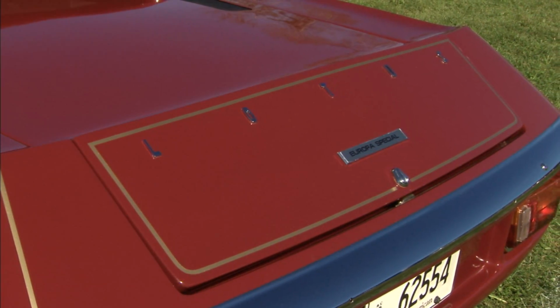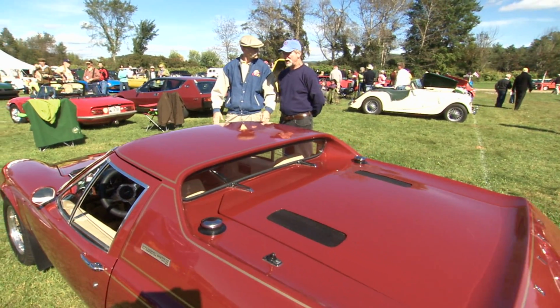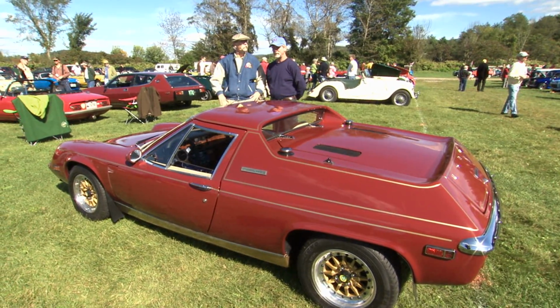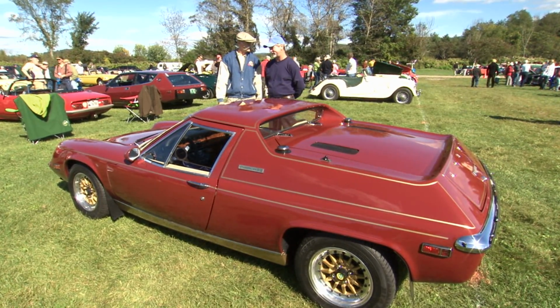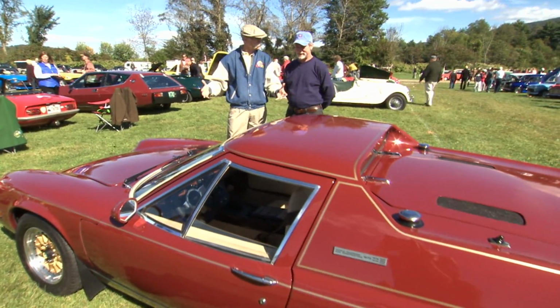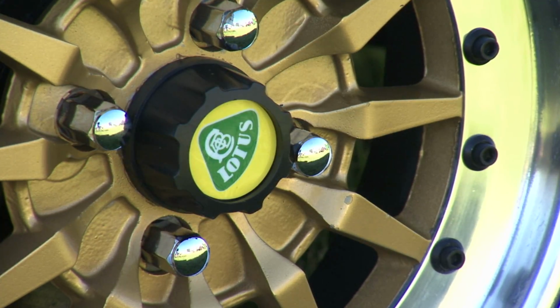How long have you had this? About 5 years. Did you do the restoration on it? The major restoration was done by a friend of mine. But was she in decent shape? She was in good shape when I got her. That always helps, doesn't it? Well, I've restored 4 or 5 TVRs, and I just said I'm going to buy the next car partially restored. So you're a TVR guy? I'm also a TVR guy. So you must like fiberglass British cars. I do. I'm a glutton for punishment. I like fiberglass oddball British cars.